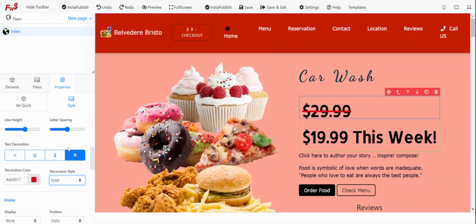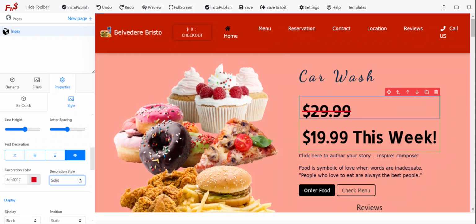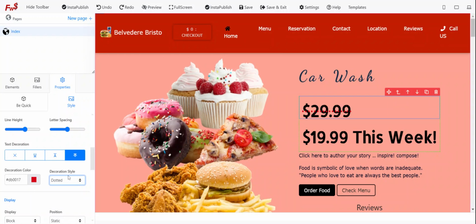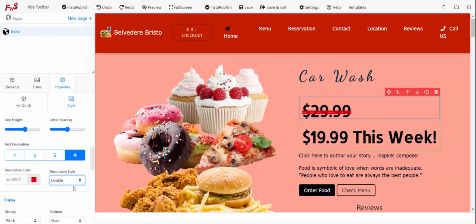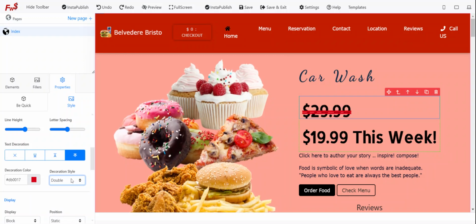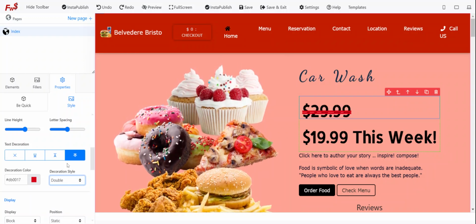Now, again, that's not a good example. Generally, a regular strike through would look like this. But like I said, you might want to do a different design for other purposes, not just the pricing. Okay, there might be other design factors that you're considering, and you want to use this different kind of strike through, or the decoration style.